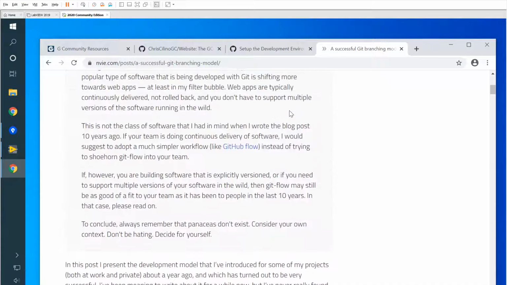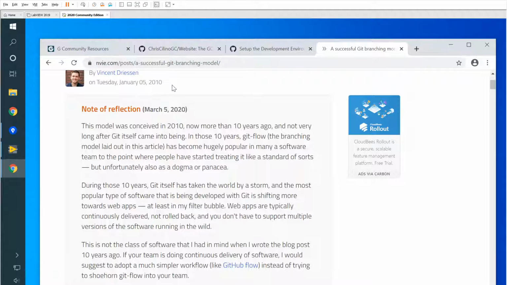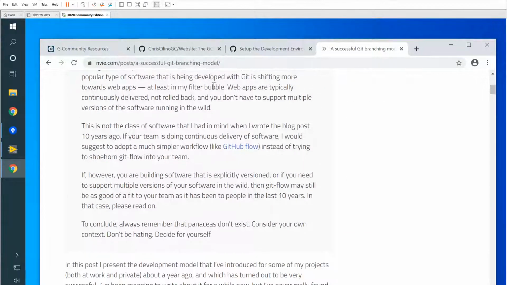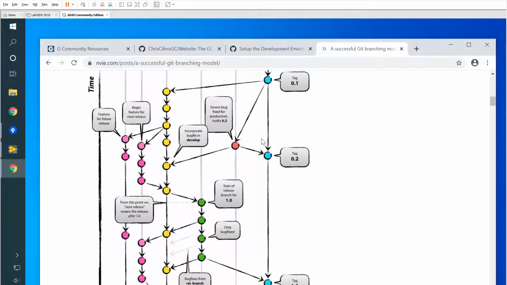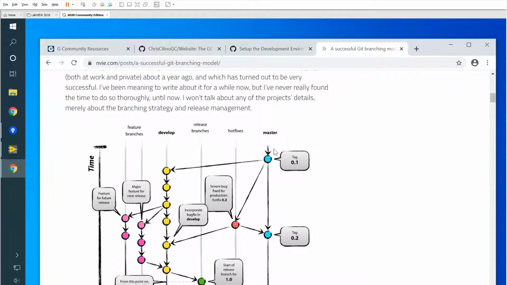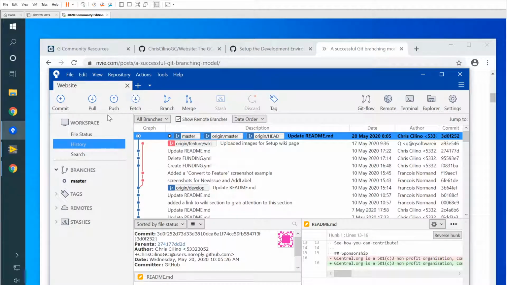All right. So what's really cool is there's this post you've got right here, and it shows a way of doing branching. Right now we have master, but I don't want to do all of my edits inside of master for the reasons that Francois just said. So I'm going to create a branch, and the goal is to upcompile GCentral's backend to LabVIEW Community Edition 2020. So I'm going to make a branch, make the edits, and then we're going to make a pull request from that branch. First things first, you can see that master is what's selected right here.